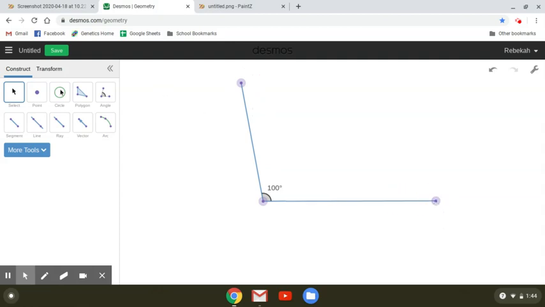I'm just going to stretch that line out so I have a little more room to work with. All right, so we're going to try to bisect that. Thankfully, I chose 100, so it's pretty easy to find the 50-degree mark. You can see the light numbers underneath. So that is our angle bisector. If we drew a line from here and here, that would be an angle bisector. That's 50 degrees. It cuts it in half.